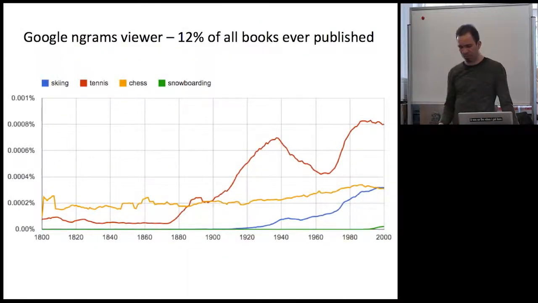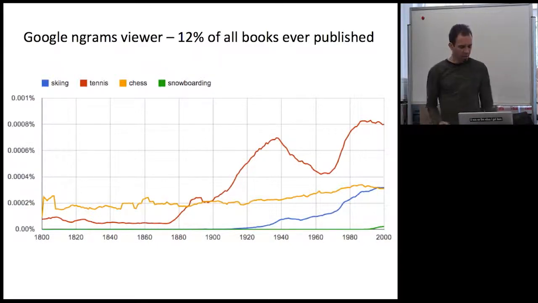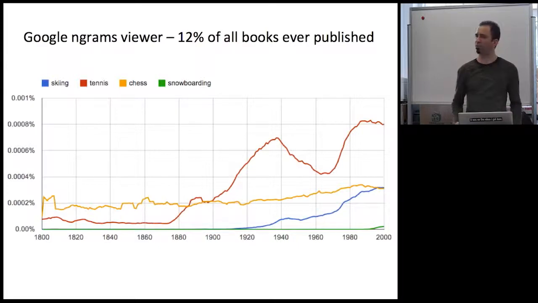Nonetheless, word counting can give you remarkable results, especially if you use it on the right type of data. So I assume most of you have seen Google Books. It turns out that Google Books has digitized in the English language 12% of the books ever written since the beginning of books. They have books going back to the 1500s. So that's a lot of words. It is, in fact, one of the largest text corpuses. I never know how to pluralize that word. It is just about the largest text corpus ever assembled.